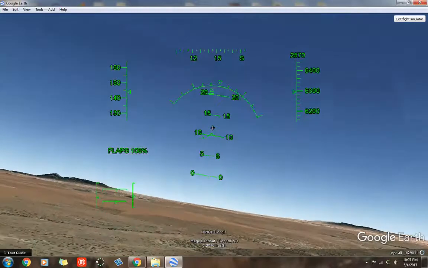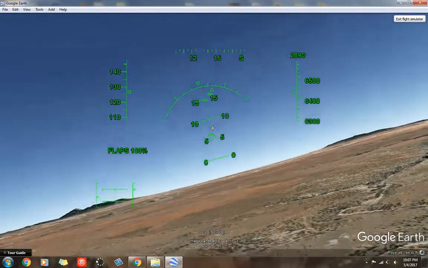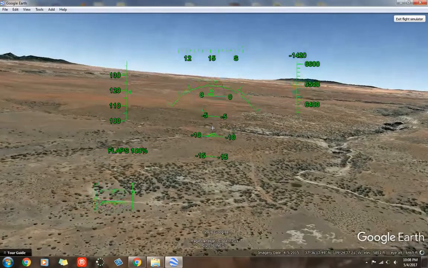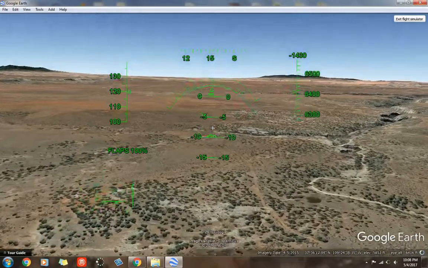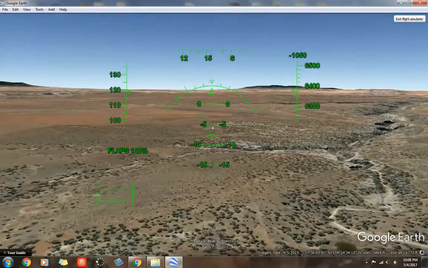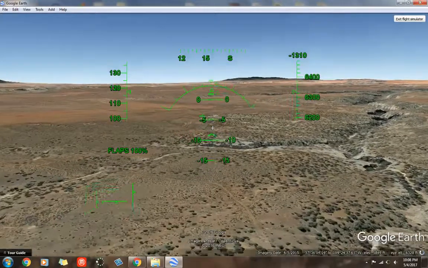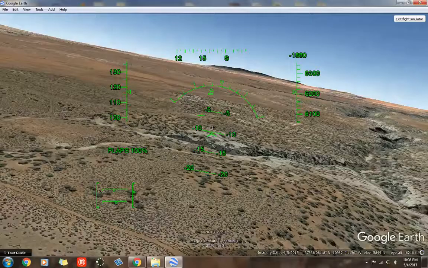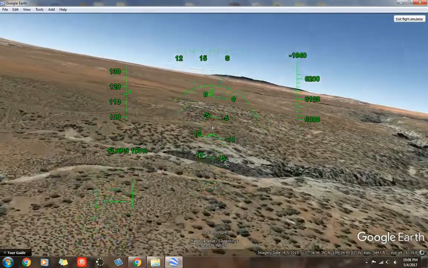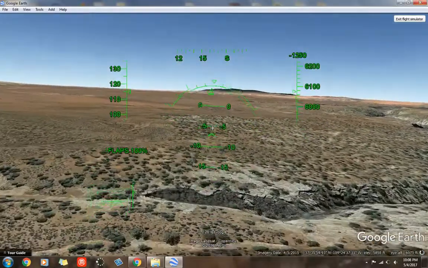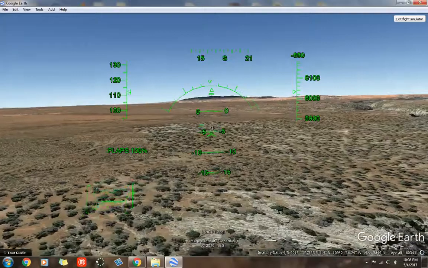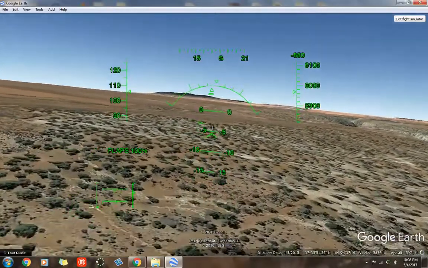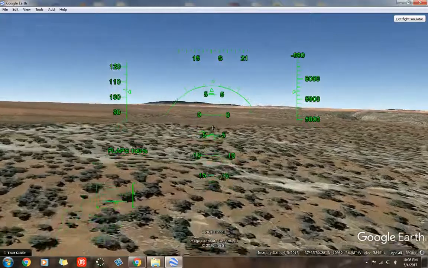I'm going to lower my flaps a little bit more, by just pushing F. So now my flaps are at 100%. They're all the way down. My throttle's about halfway. I'm going to go ahead and drop my throttle even more, till my throttle is all the way down. Once it's all the way down, you're going to drop pretty quickly. You notice my speed on the left, I'm down to almost 110 miles an hour and decreasing. You want to keep it nice and level, nothing too drastic.